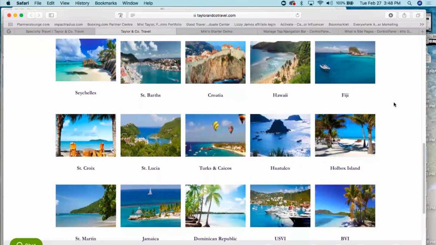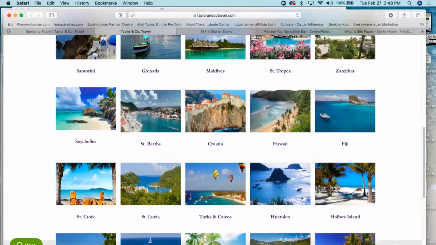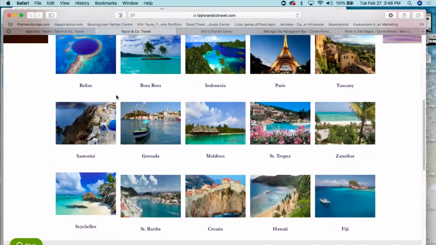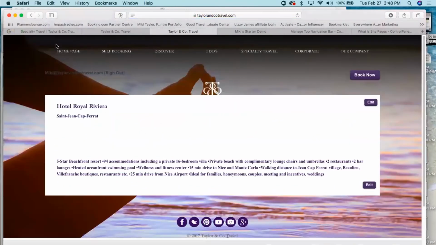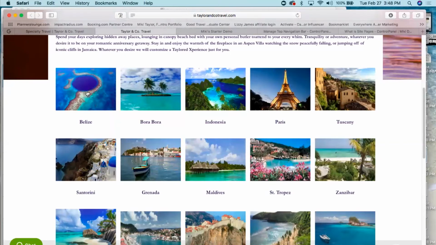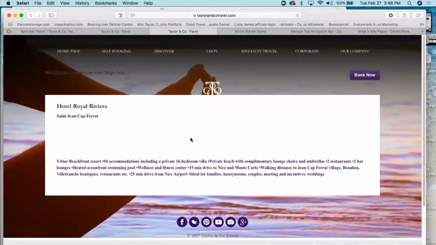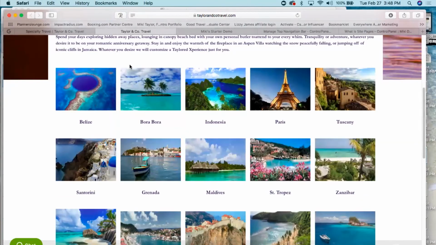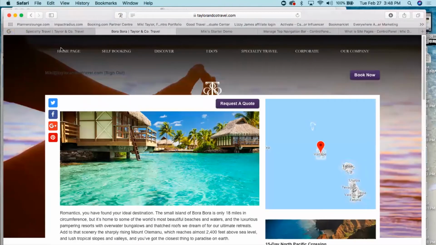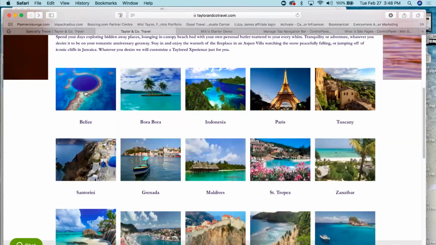So these are just some of the ideas. Now I plan on expanding these. Right now, like I said, they're linked to the destination. Actually, let me see what that is linked to. Interesting. That's an error. Let's see where Bora Bora goes. Okay, that's correct. So I definitely need to write myself a note that I have to update that link for the Maldives, or for Belize.